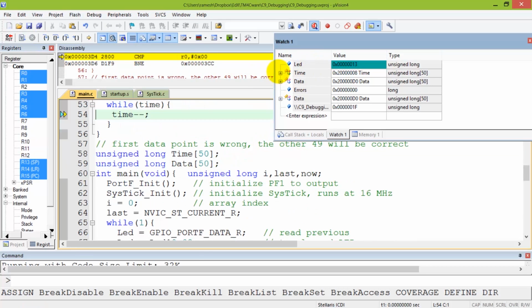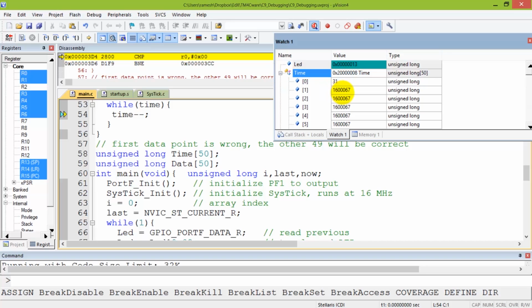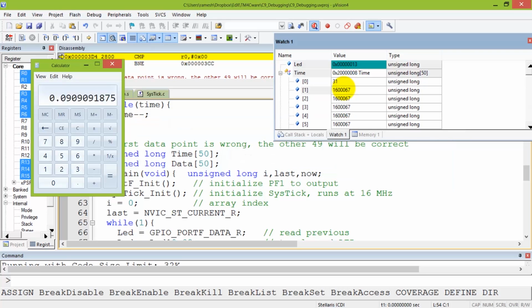I stop it, I look at the data, and I see a number that I'm going to copy and again paste it here, multiply by 62.5 nanoseconds, divide that by 9 zeros, and I get 0.1 seconds with some small error.